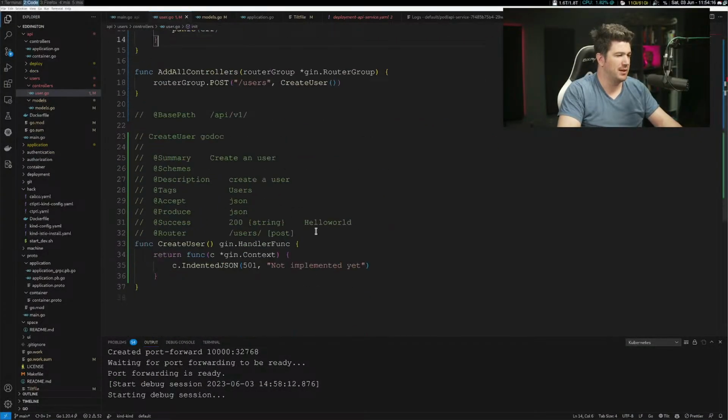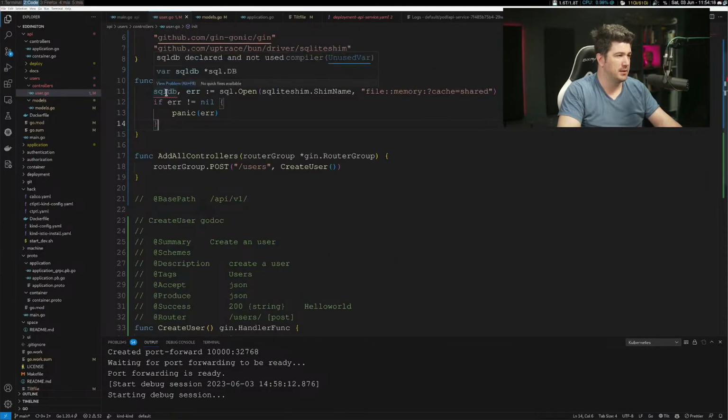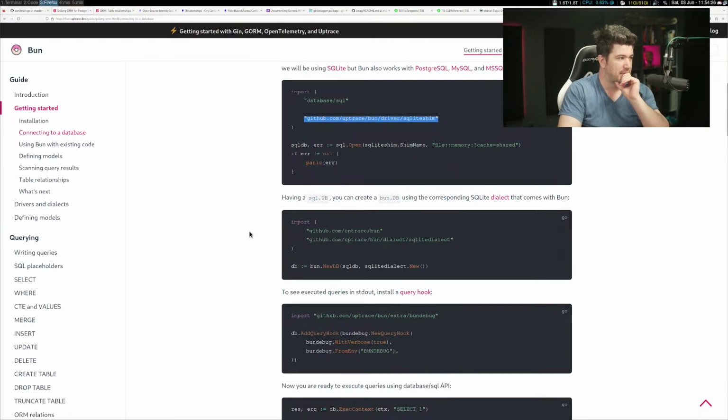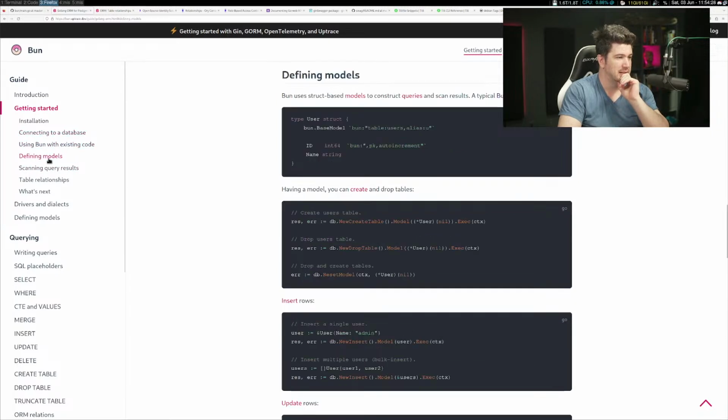All right, so in create, I think we have to actually register models with this. Yeah, okay, so we have our models. Having models, you can create and drop tables.